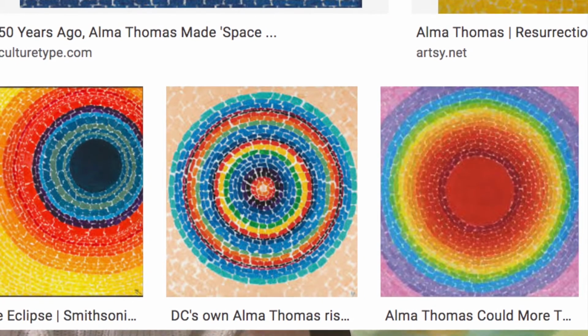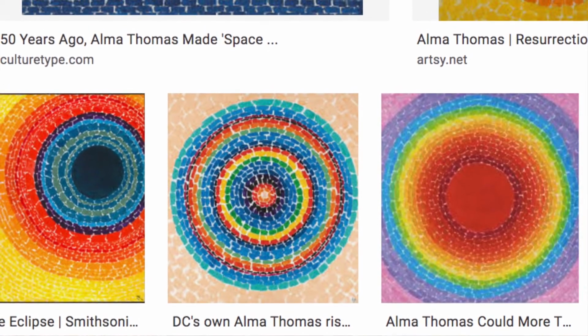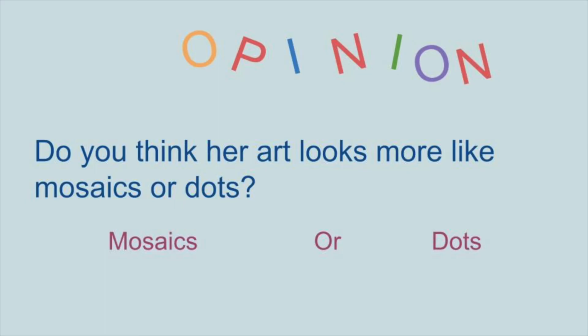If we look at this other painting called Azalea Singing and Dancing, same thing. She uses red marks instead of white. And this is kind of her signature style. This is how she was known. This is what got her recognition. A lot of her art is this way. She did some circles that were done this way, a lot of lines done this way. So that's kind of her signature style of art, something that was uniquely hers.